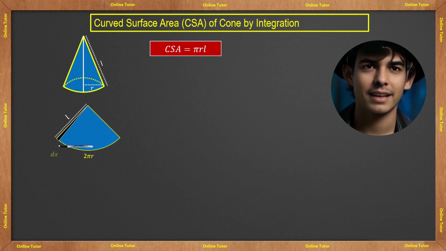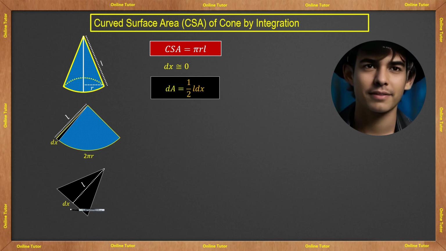The length of the base of this triangle is dx, and this dx is so small that it is almost equal to 0. Okay, I will bring this triangle down and I will zoom into it. Now what will be the dimension of this triangle? The height of this triangle from here to here will be nothing but L, and the base of this triangle is dx. Because dx is very small, I have taken it as a straight line. Now the area of this triangle is nothing but half into L into dx. Okay, so dx is the base and L is the height of this triangle.